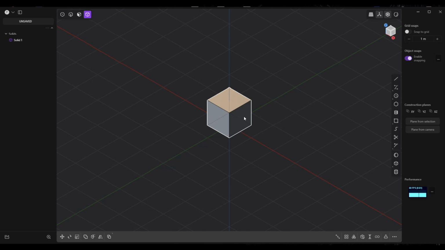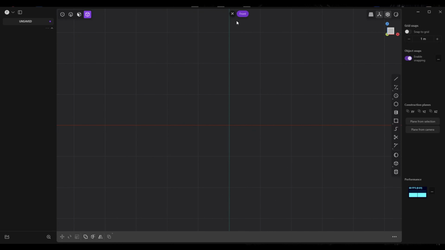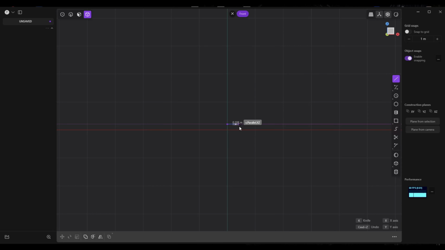We're going to go to object mode, select our cube, and delete it. Then we're going to jump to our front view. We'll go to the top icon in this vertical column and click on line, or you can use the shortcut Shift plus A. Then we go to the bottom, go slightly above it, and create something looking like this, and hit enter.